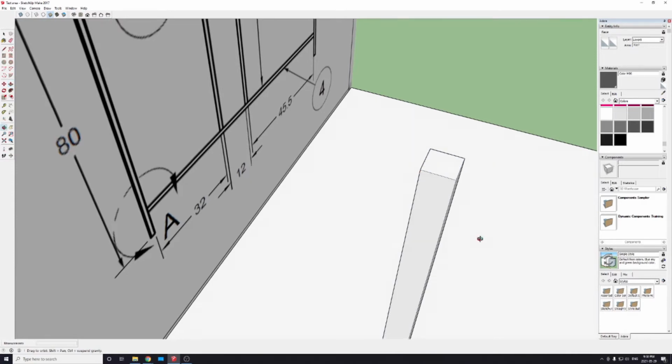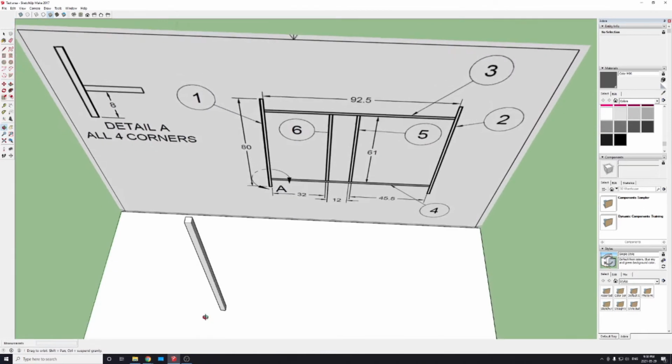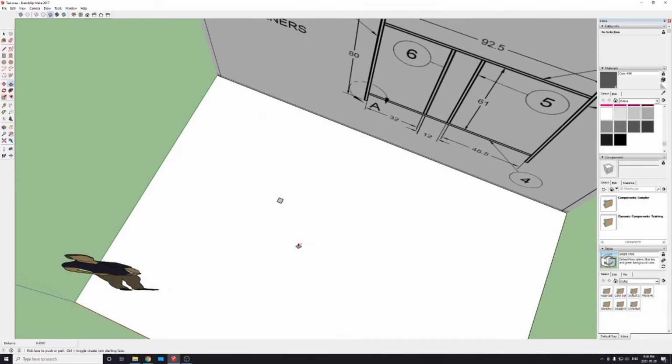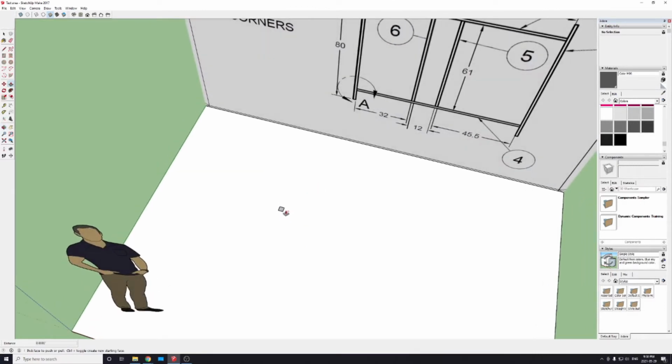That tells me that it's 80 inches long, because that's how I made that line. But an easier, faster way to do this is to just type that number in directly. So we're going back to our push-pull, and we're going to type 80 quotes for inches, and in the bottom left-hand corner, it tells us that it's 80 inches long.